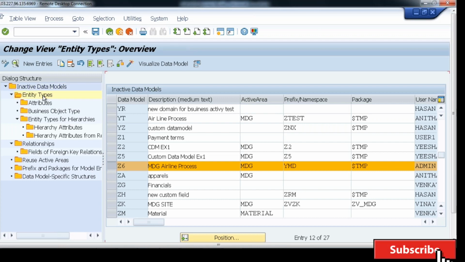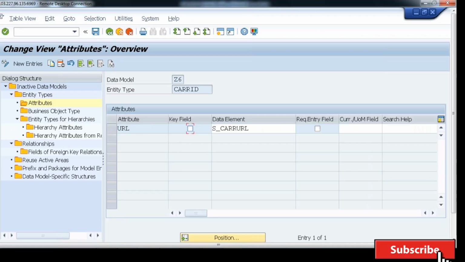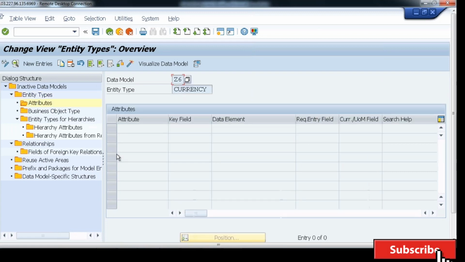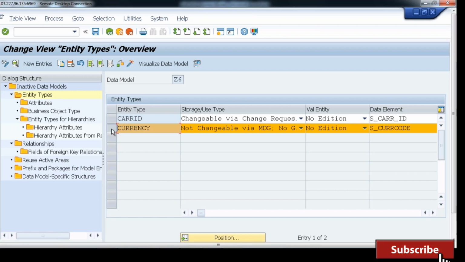So we have carrier ID, which is of course type 1, and inside this we have URL, and then we have currency, which is type 3, and it does not have any attribute. It is an entity type, also as an attribute, and then we have relationship.